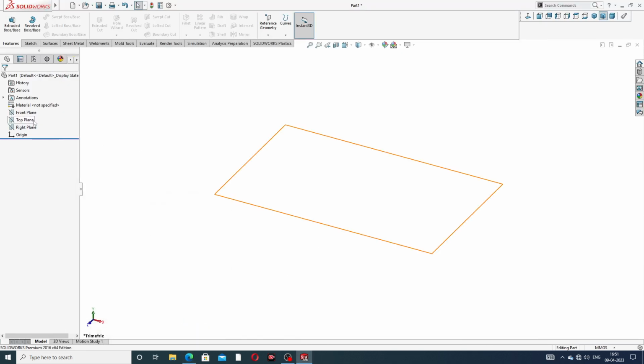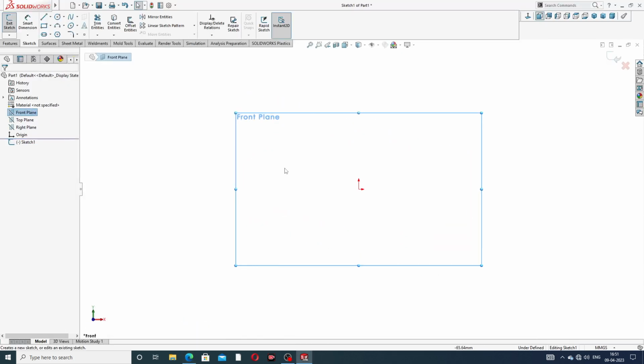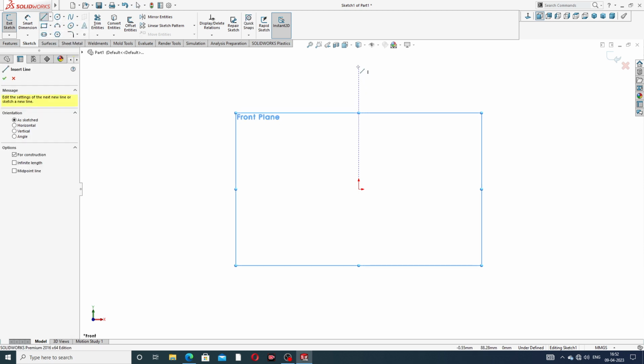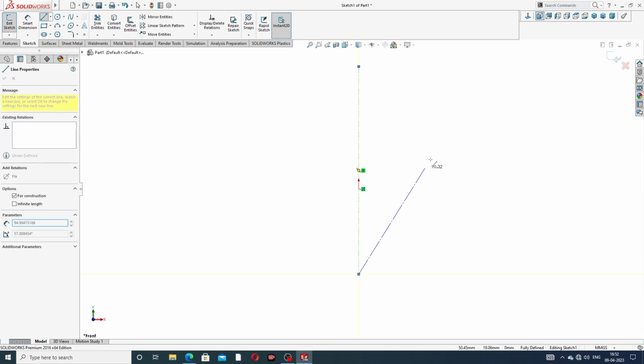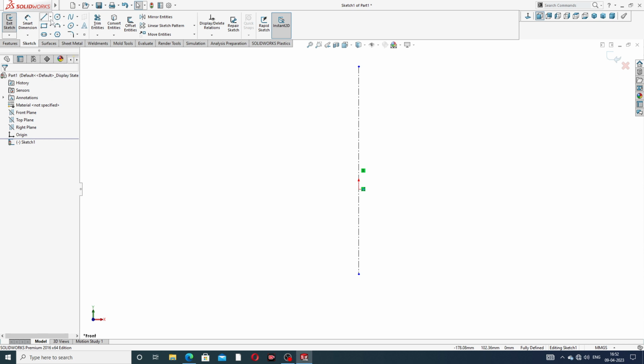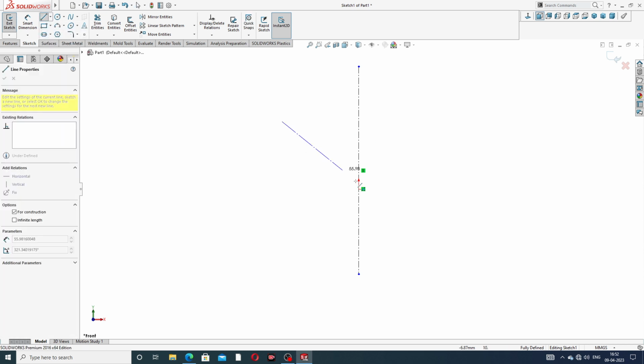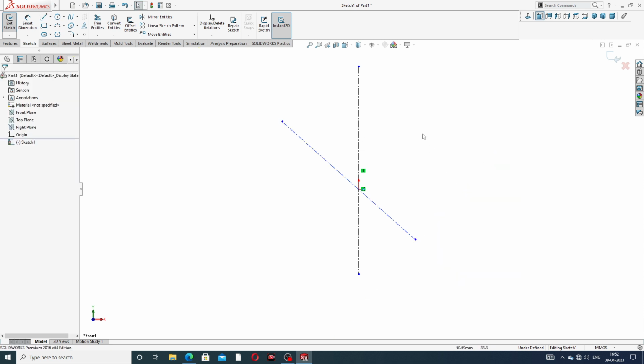At first select a plane, the front plane. Use the front plane, and some reference lines are drawn here. Again a center line is drawn here, and the two lines are very important.